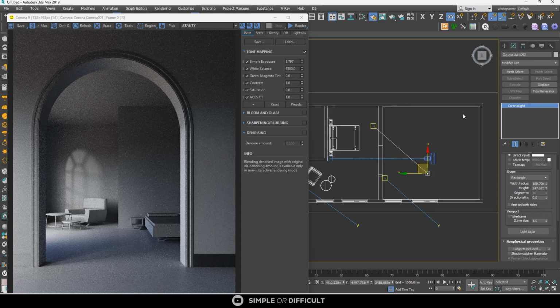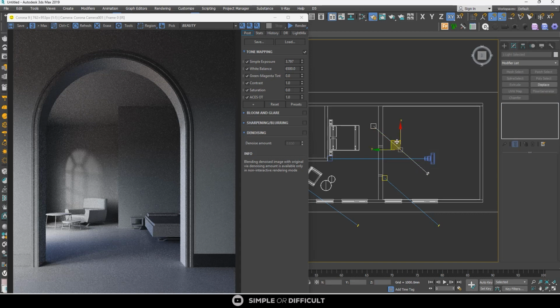All right, so for this accent light, I'm going to make it a little bit bigger. Okay, here, and then the height even bigger. All right, so I'm going to bring it closer to this place. Okay, and I'm going to shift it, and I'm going to reduce.